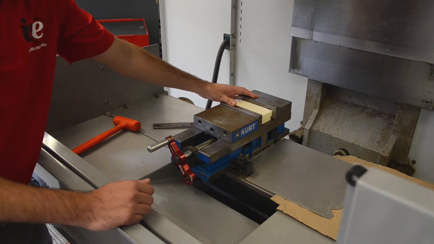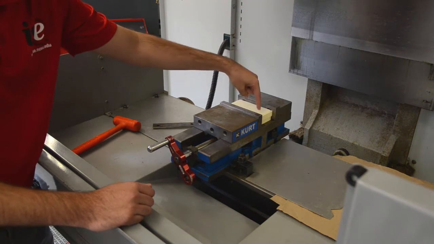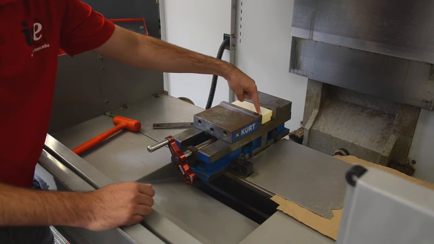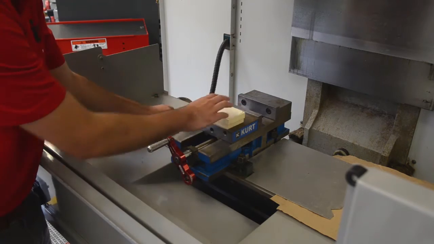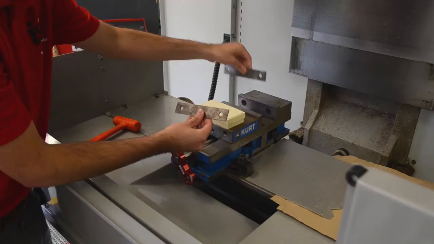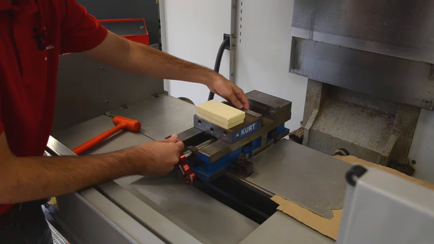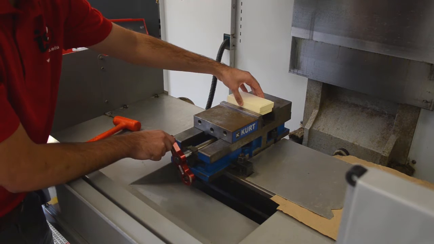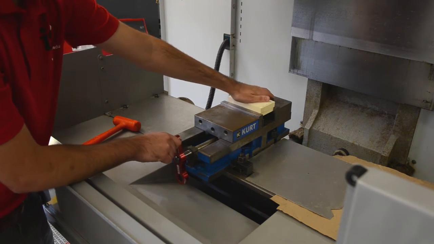When putting your stock into the vise, you'll notice that you can just rest it on the bottom. But if you were to drill a hole all the way through, you'd actually hit the bottom part of the vise. So what we use instead are metal parallels which have flat edges on the top and the bottom. You can put them into the vise just like this and then rest your part on top of the parallels. Just like so.